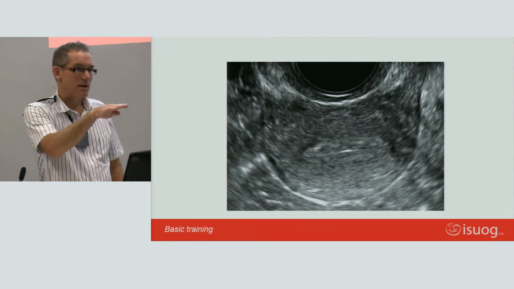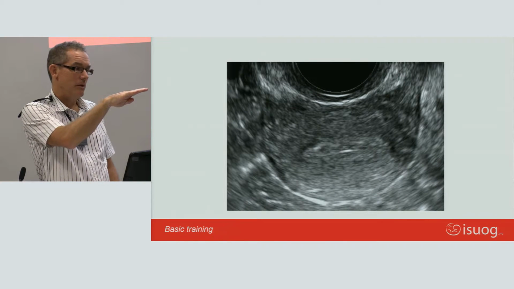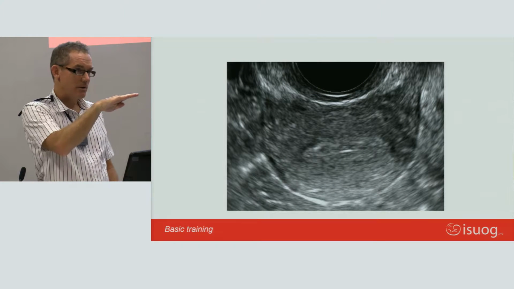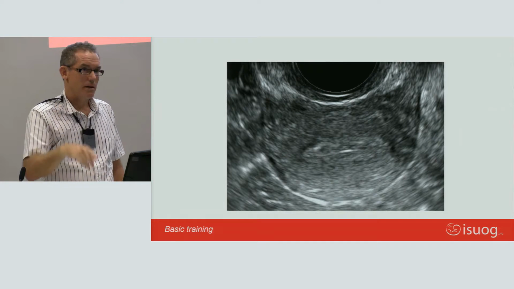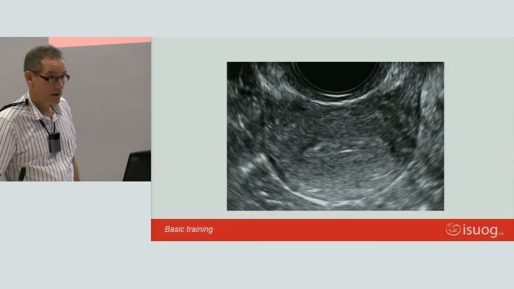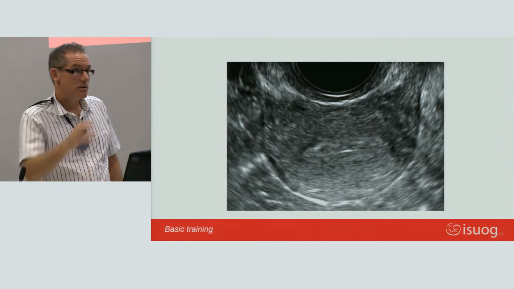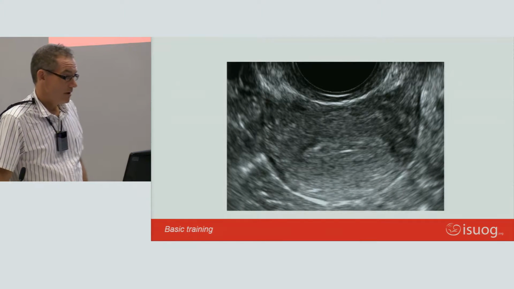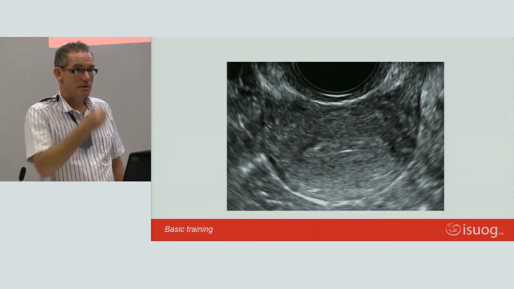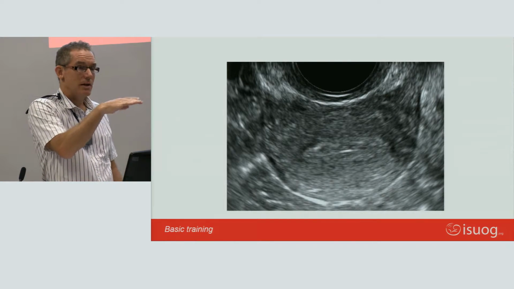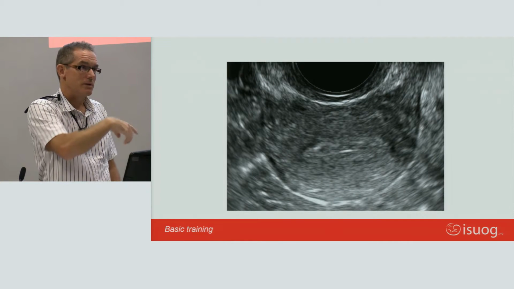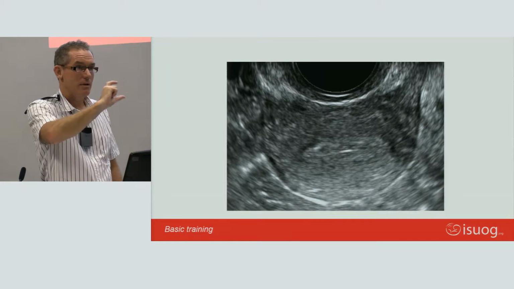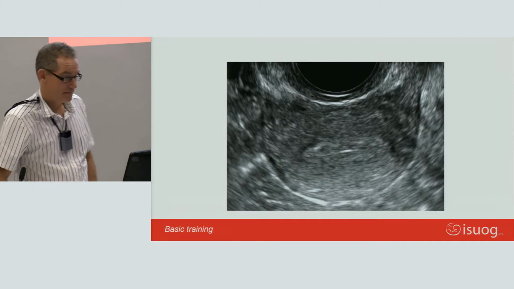A technique that I sometimes use: if you've got one ovary in view in a certain position, pull your probe out, go across the cervix and straight into the exact same level, and most of the time you'll find the other ovary straight away in an anatomically normal pelvis. If there's been surgery, then that ovary might be somewhere else. Other techniques for finding ovaries: you can go straight laterally like you do with an abdominal scan. You put on your color flow and look for your internal vessels, and depending on which way you scan, the ovary will be either above or below the vessel.